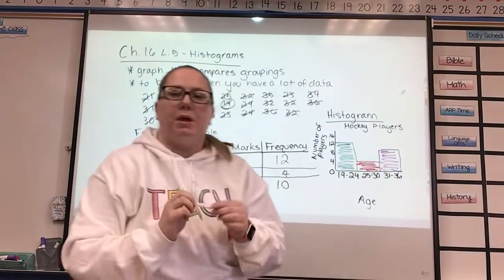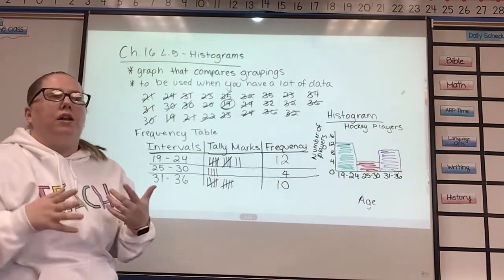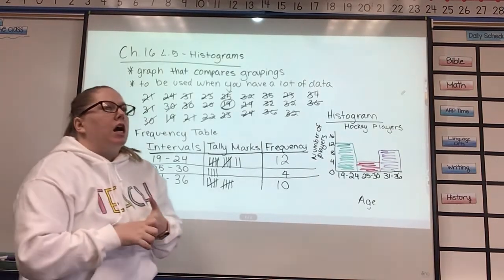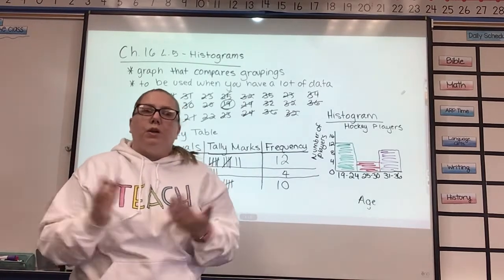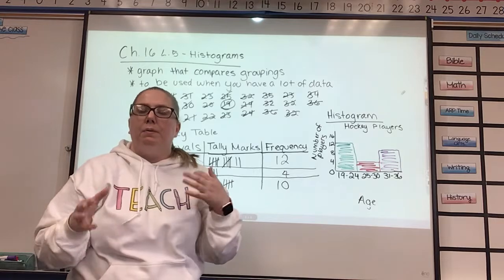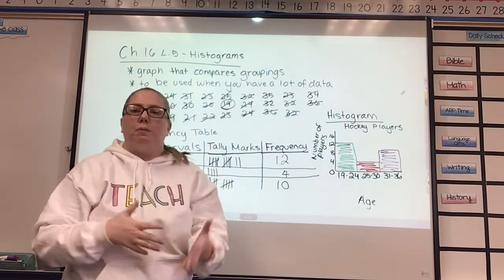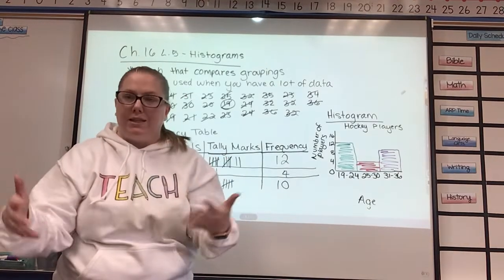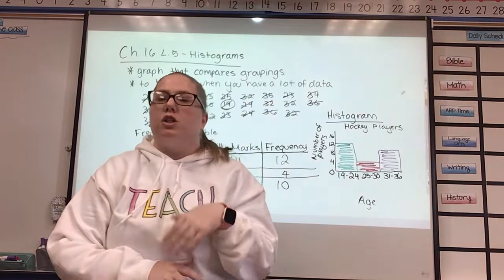Again, the last step that you should be doing is putting a title. Okay, what do you call it? If you're talking about the ages of all the kids in 5th grade, well, I guess they would all be the same. How about the ages in 4th, 5th, and 6th? So then you have different ages, or maybe you're doing the whole school. You would use a histogram. Okay, you're not going to use a line graph. You're not going to use a circle graph.